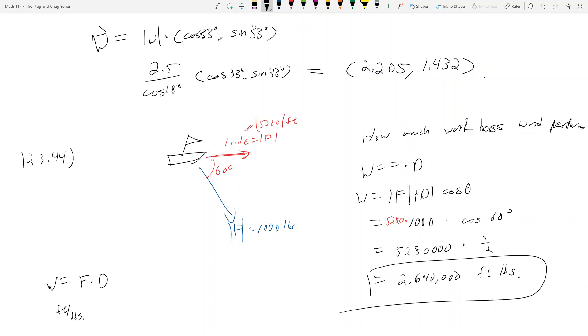So that's how you calculate work. It's force dot distance, but you're never going to get that directly - you're going to get some angle in between. Be careful of your units. Foot-pounds is the proper unit for work in the English measurement system.